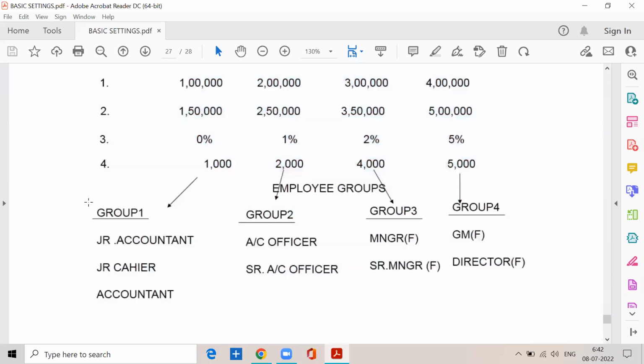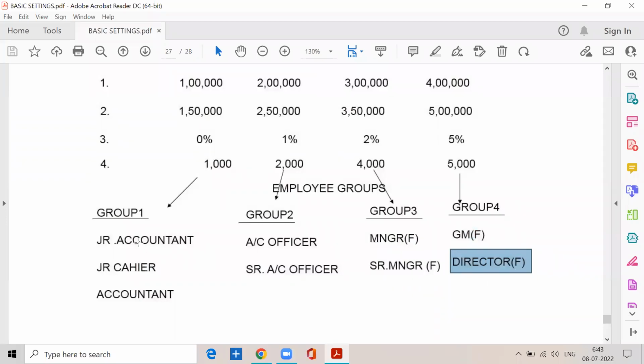For example, under group 1, we have junior accountant, junior cashier, and accountant. Under group 2, we have accounts officer and senior accounts officer. Under group 3, we have manager finance and senior manager finance. Under group 4, GM finance and director finance. So these are the employees in the finance and accounts department.